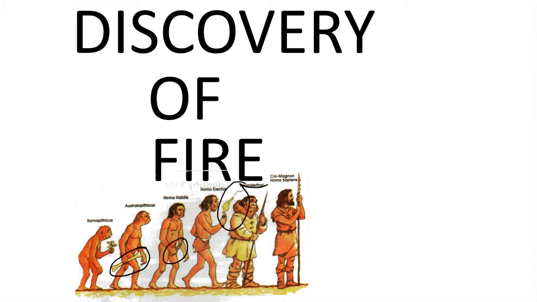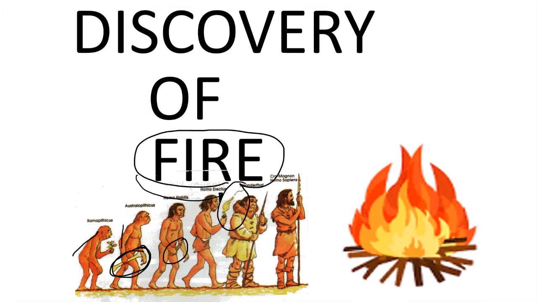You see in this picture, earlier man was walking not erect, then he had bones as weapons, then he took stones. Now, he learned how to make fire. How did he learn? The process will be learned in this chapter.